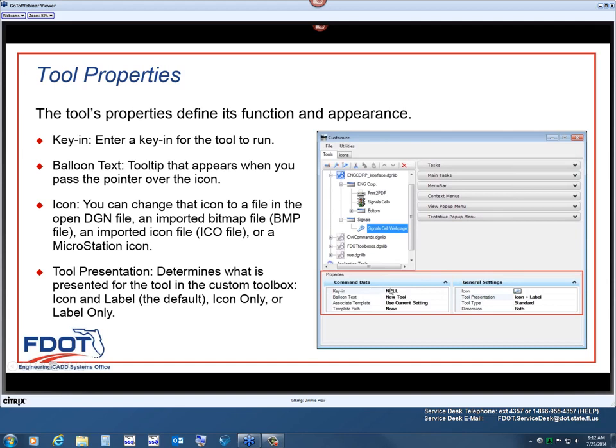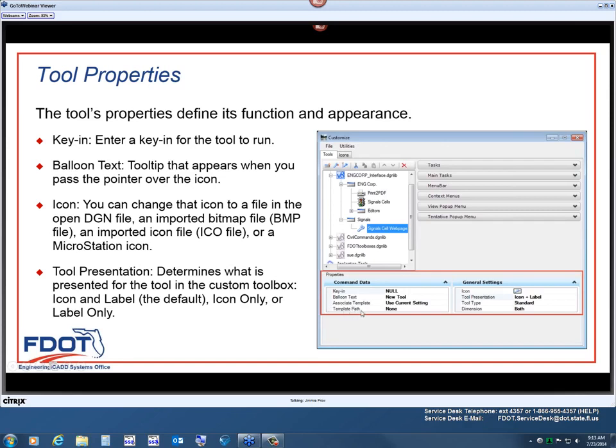So it'll have null for a key in. You could just click in there and add any key in you want. The balloon text you see here is basically the tooltip. So when your mouse goes over the icon, whatever text you put in the balloon text will appear as a tooltip over the icon.